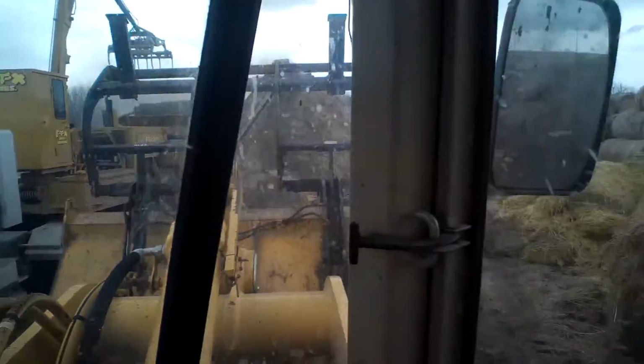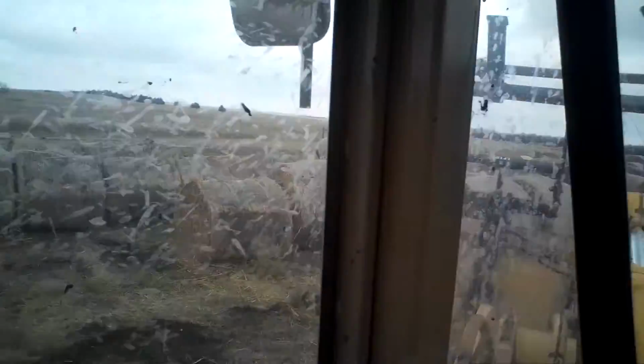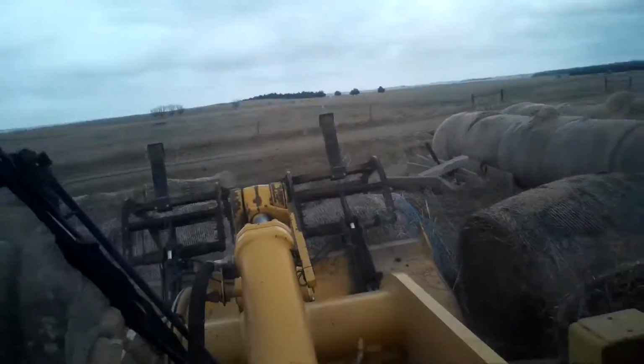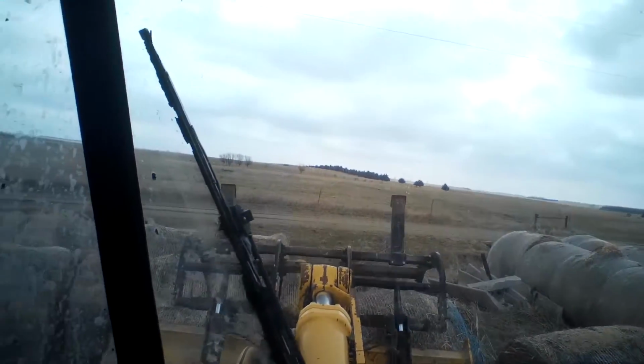One of the bales we had around our silage pile, I'm trying to use them every now and again. Get rid of them, and these are the cane bales we unstacked, and they're kind of squatty, as you can tell. So we're trying to get these bales used up. Oh, didn't quite get that one grabbed.